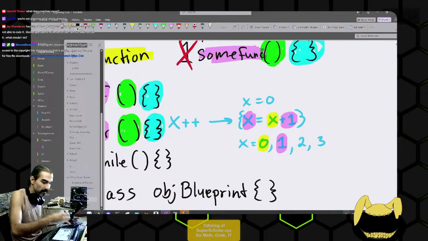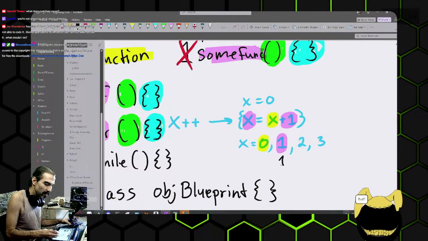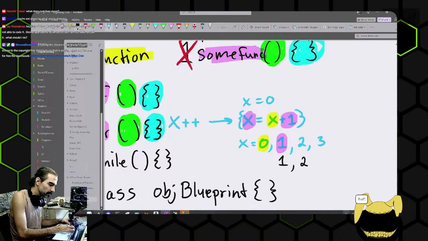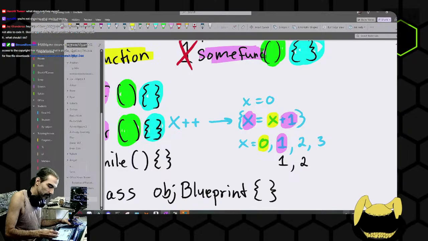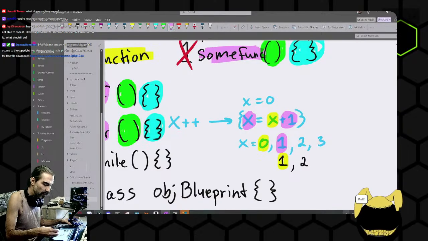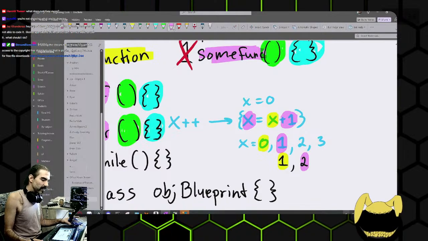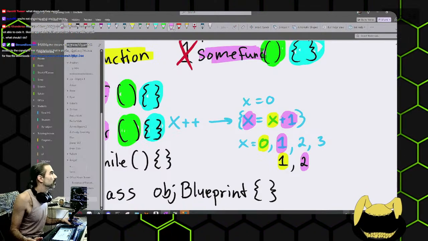So the next case, the second time this loop runs, X is going to be 1, and then we're going to be adding another 1 to it, and that's going to make a 2 pop out. So we'll go into more of that sort of mentality, but this is kind of an interesting twist of programming.